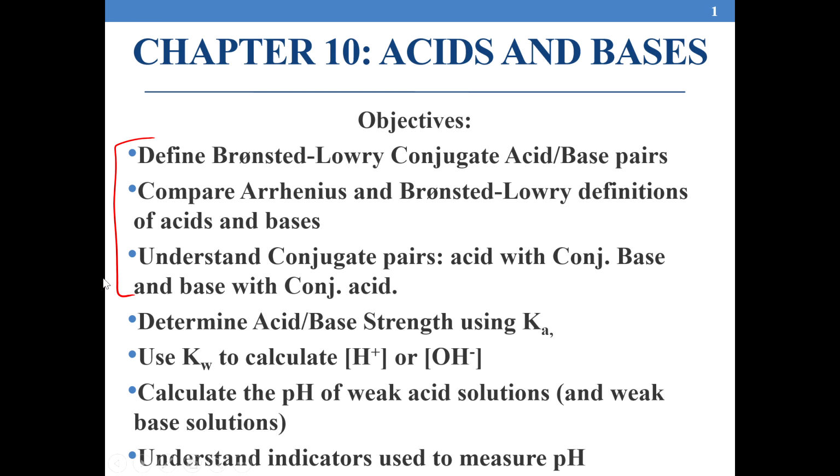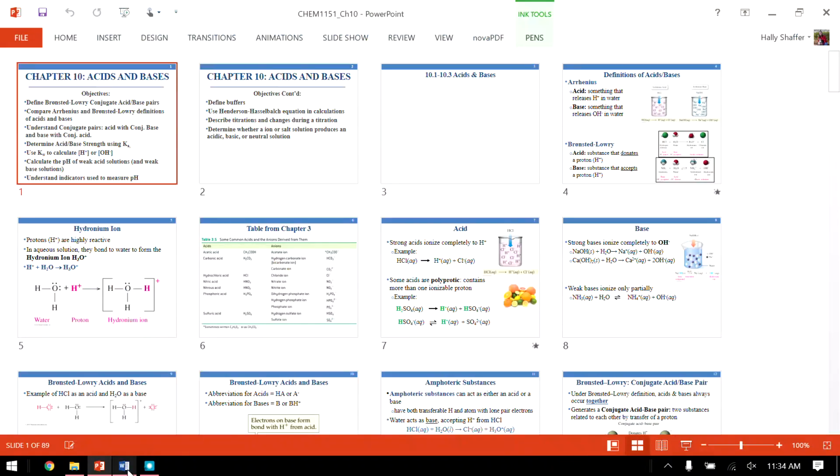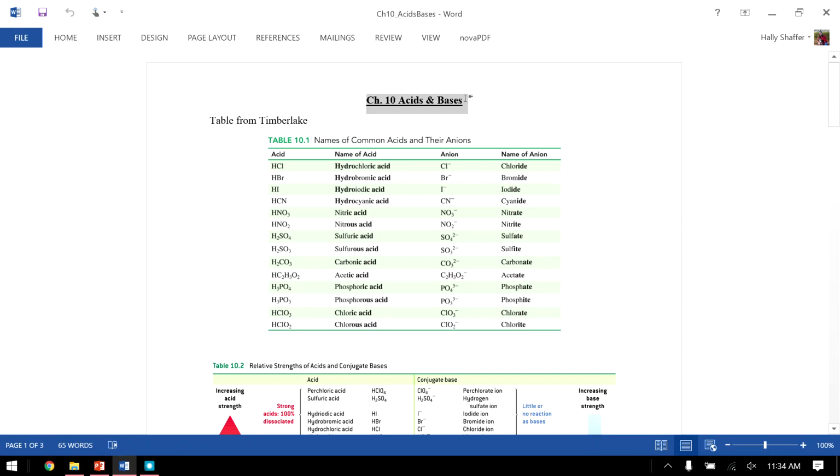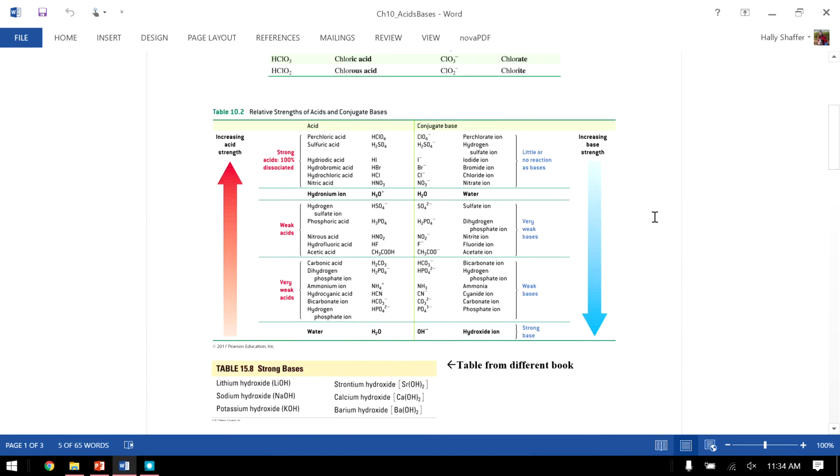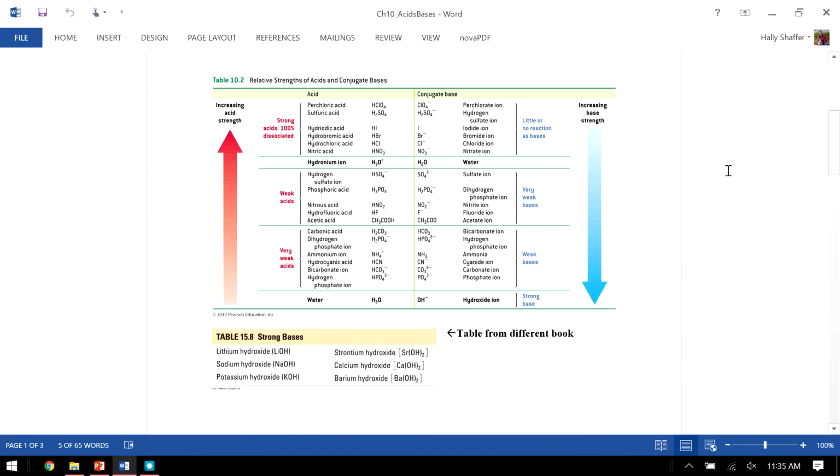But before we get into the slides, I'm going to get out of the PowerPoint for a second. I posted a Chapter 10 PDF for you that lists some common acids, listed out as their names and then the anion. That came from a different book. This table here from your book, you're really going to want to print this and have it in front of you. And I'm going to go ahead and say there are 6 strong acids. We'll define strong and weak in a little bit, but there are these top 6 listed here with their appropriate formulas, and then 6 strong bases at the bottom.